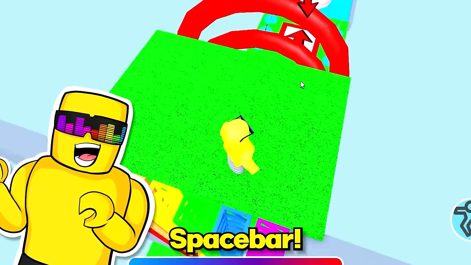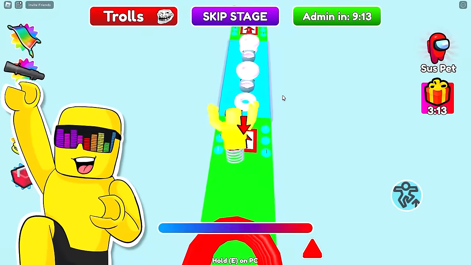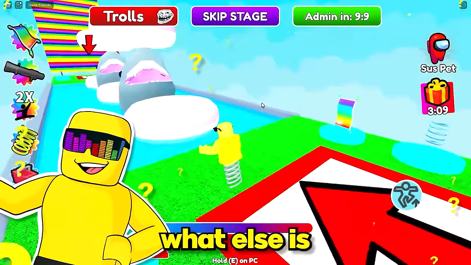And check it out. Hold down space bar, fall off the edge, and then let go midair. Check it out. Check it out. Charge it up. Charge it up. Drop. Boom. Yo, you're right. That's awesome.